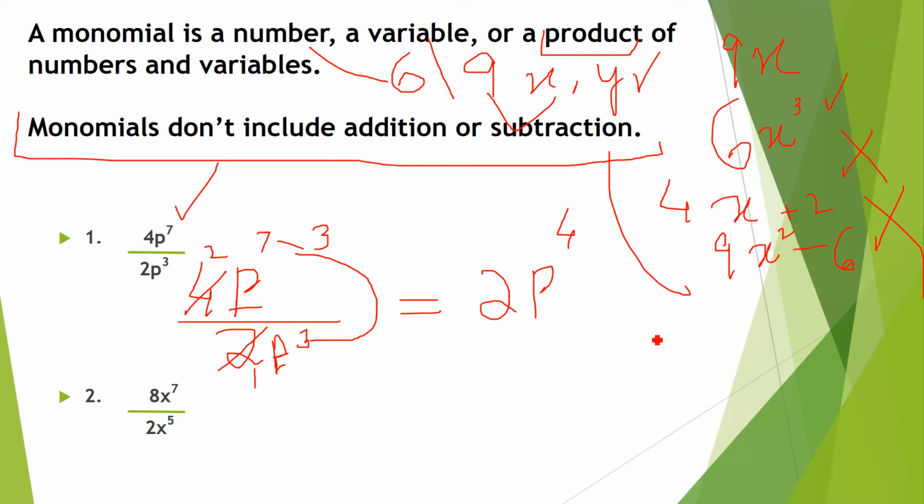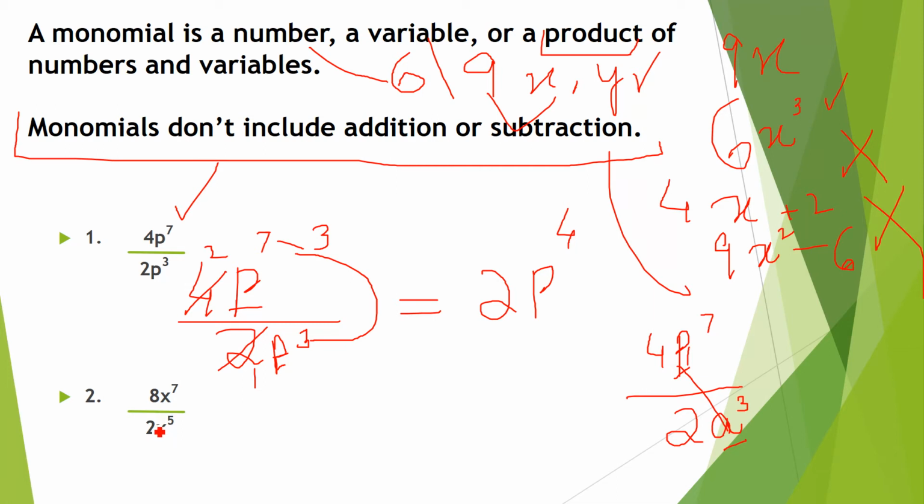If the question is, suppose, 4p^7 divided by 2a cube, you cannot add the powers of p and a together because this is p, this is a, these two are totally different. The condition is the base should be the same. In multiplication and division, you have to add or subtract the powers. The condition is the base should be the same.